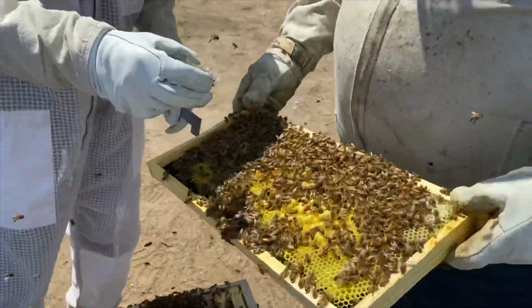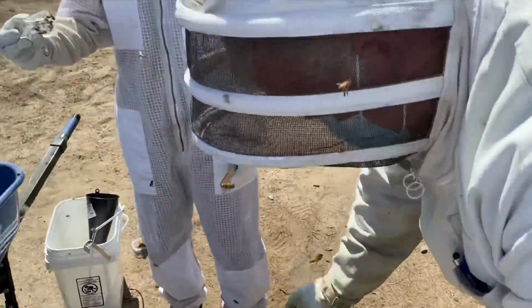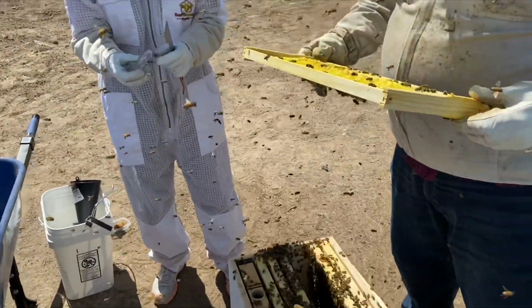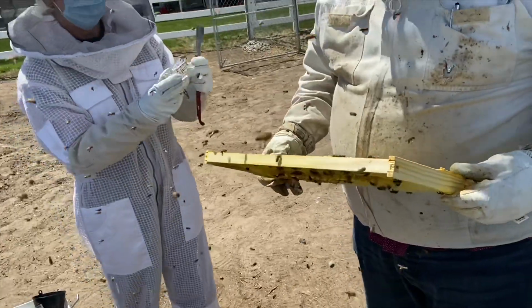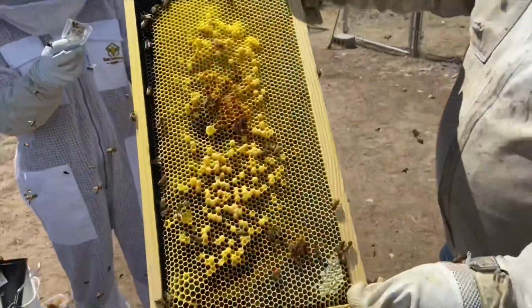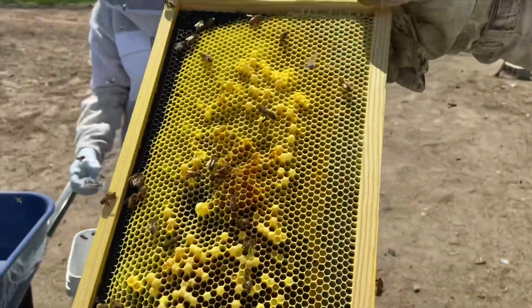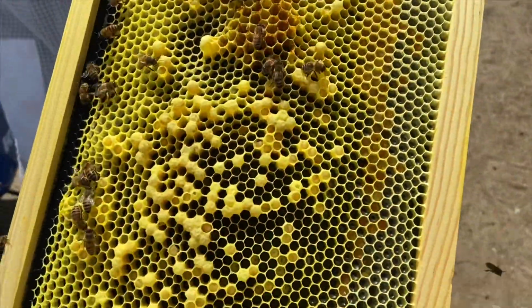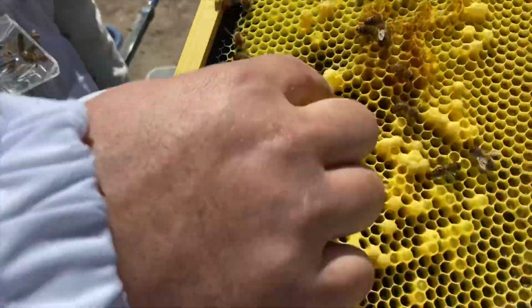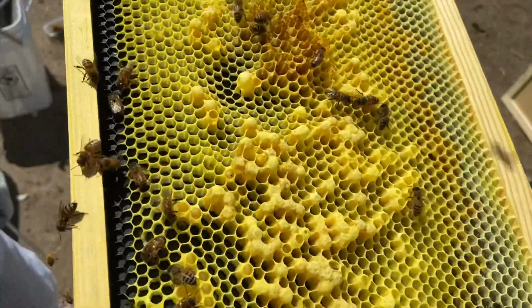So, what I like to do, we have bees flying around here. Yeah, we got the queen out of there, so I'm not worried about that anymore. I just want to look at these frames. So there's a good shot for you. She's just a horrible queen. Here's the queen. Now this is a queen cup right here, right? Yeah, that's a queen cup.